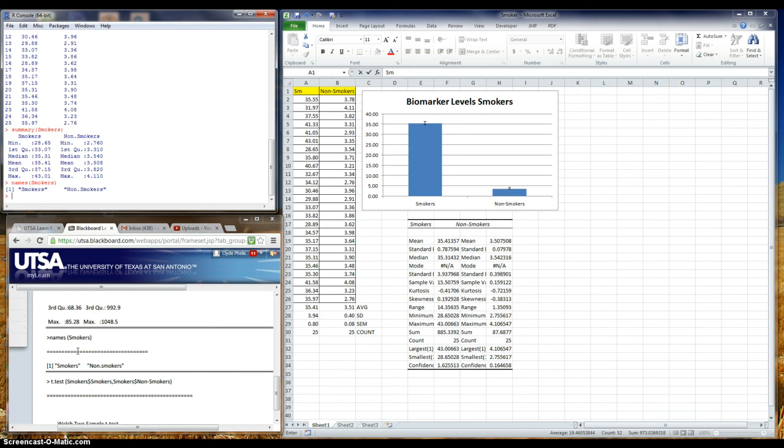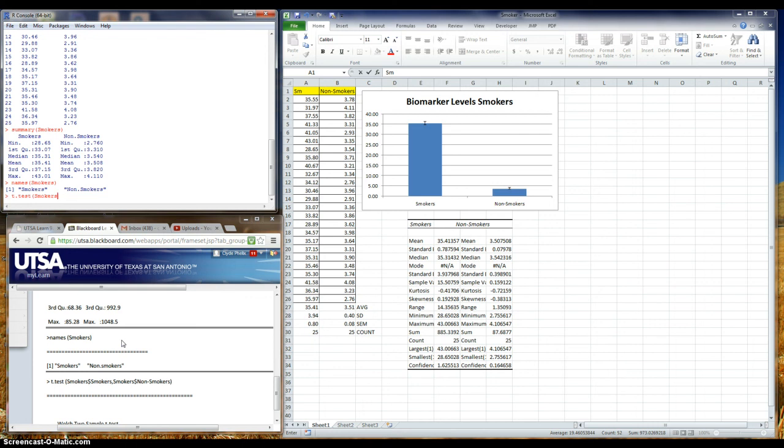Okay, so those are our column headers. So now to do the t-test, you see it down here. It's t.test. Now, there are more sophisticated ways of doing it. This is just going to run a, I guess, a standard t-test. We'll have to investigate further to find out exactly what type of t-test this is running. There are different ones, but we'll discuss that in class.